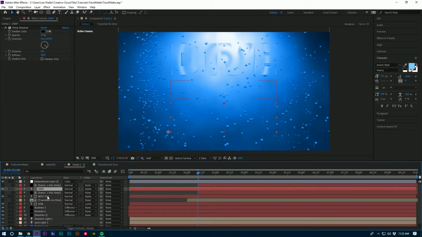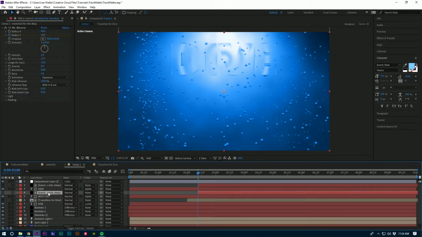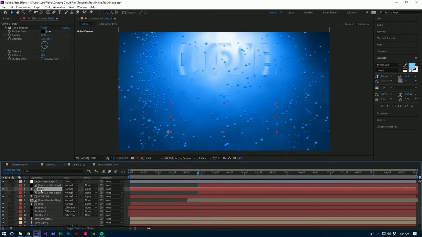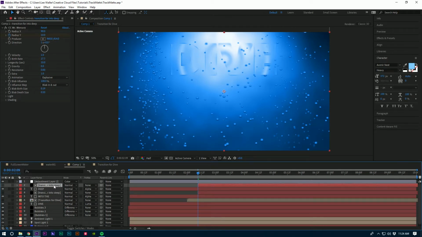So to explain what we've done, I've set up the text here, Into, on a separate layer, and I've used that first transition into the deep as its transition, and then duplicated or set up my next word deep here and duplicated this transition, set it above, so that now we're using that also as an alpha matte or transition for the word deep.